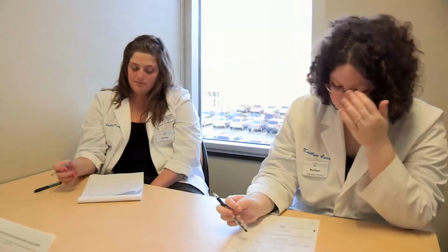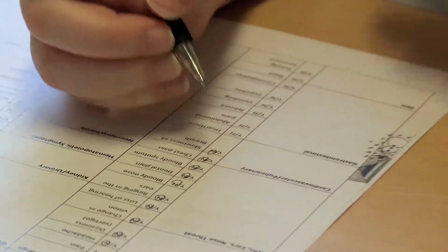So when students go out on rotation, they have the opportunity to interact with real patients, learn about the medications that they're taking, and apply what they're learning in the classroom to a real life setting. We have the students get out into the pharmacy practice sites early on in their curriculum, so they're able to experience pharmacy and see a pharmacist in different roles.